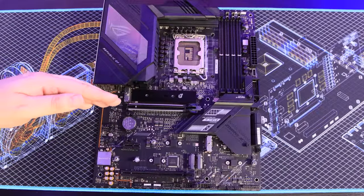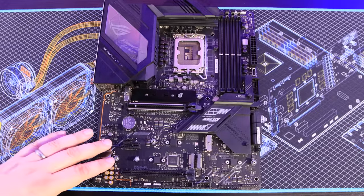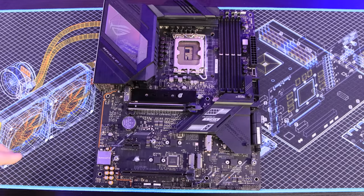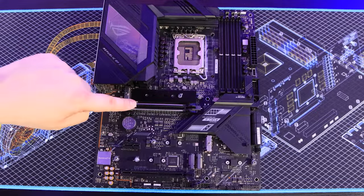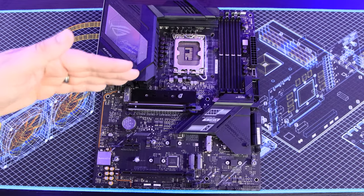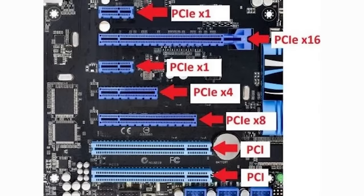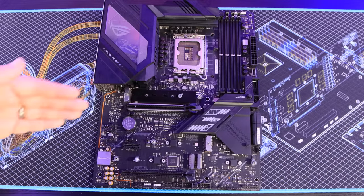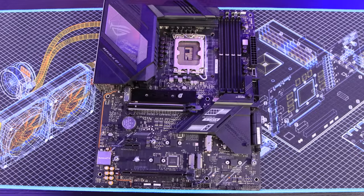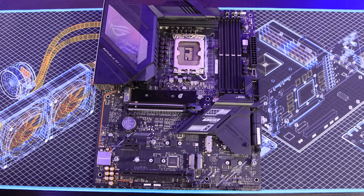Now down to PCIe or PCI Express slots — these are expansion slots where you can add in things like graphics cards, sound cards, or wireless cards. There are usually a few different sizes. On this board there's a long slot at the top, another long slot, and a smaller one as well. Graphics cards generally go into the top long slot, and depending on the card it might require a slot running at x16 or x32 speed — make sure the slot on the board matches, otherwise it could create a bottleneck. Older types like PCI and ISA are generally obsolete these days.